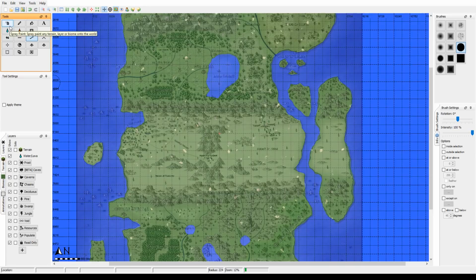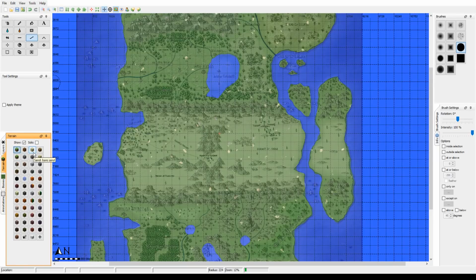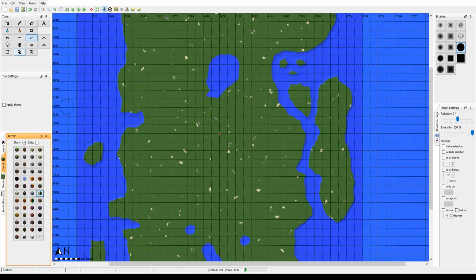All right, let's do the terrain now. We want to go to terrain, and we want bare sand, sandstone, desert. That paint, I can't tell. How about we turn this off? Oh, I'm still on my smoothing tool. Well, do I want pencil? Yeah, I want pencil apparently. Or do I want spray paint? I probably want spray paint.